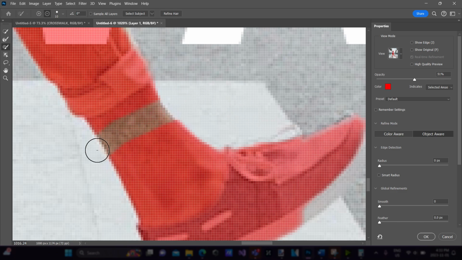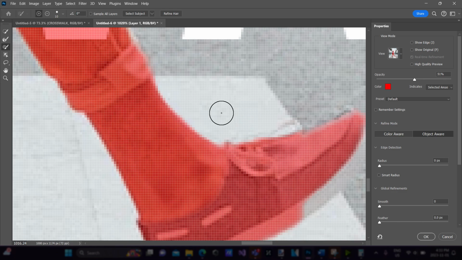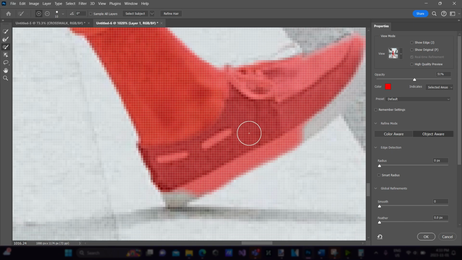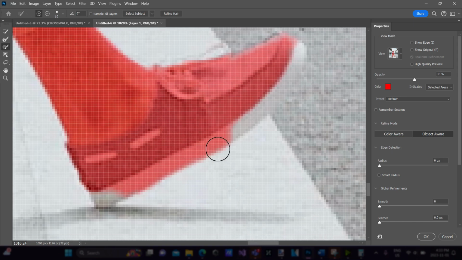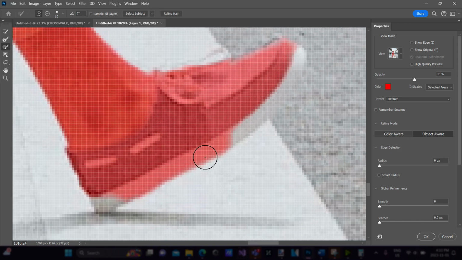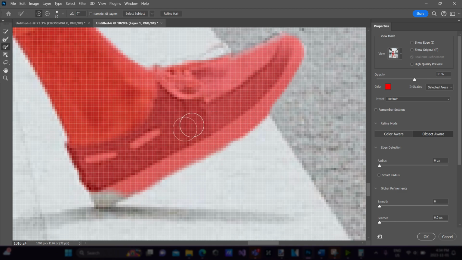If you make a mistake like this, just Control-Z to undo. Now on the flip side, part of his shoe is not selected, so I actually want to extend the red region. In this case, I don't have to hold Alt. I can just click and paint some red so that I get his whole shoe covered.